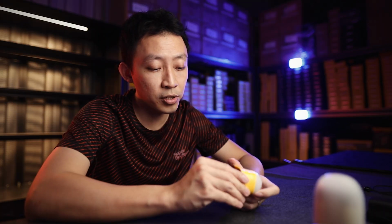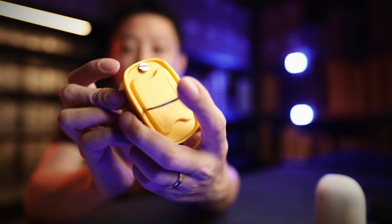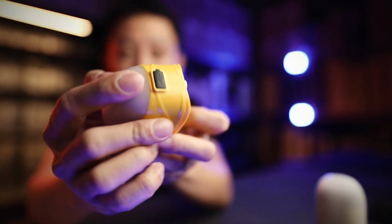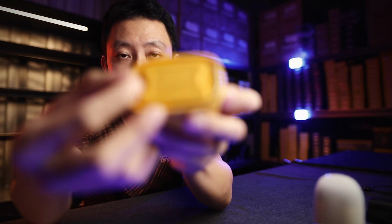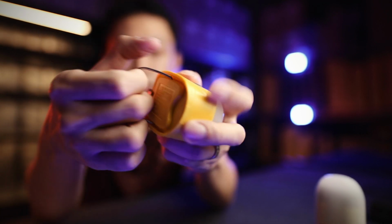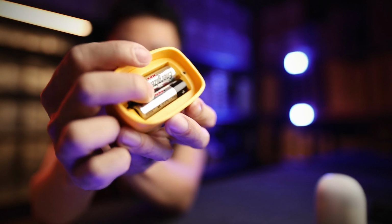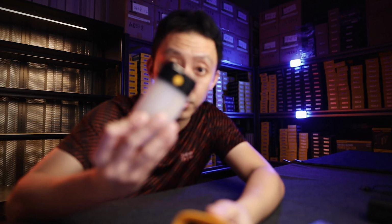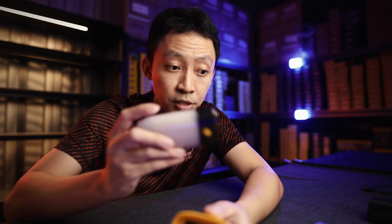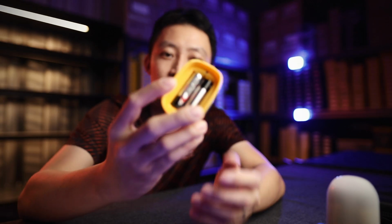One of the best things is, of course, if you look at the battery compartment below, not only is there a built-in battery in this light, which you can charge from this micro USB port here, but it also runs on two AA batteries. So I'm just going to unscrew this part here and pop this entire thing off. There, look at that. It runs on two AA batteries. So what this gives you is double fuel. If you're overseas and you can't find a charging port to charge your 18650 batteries, and you're stuck in a place where you only have AA batteries, you can live on this. This runs on AA batteries.